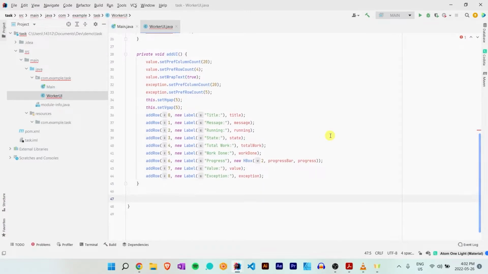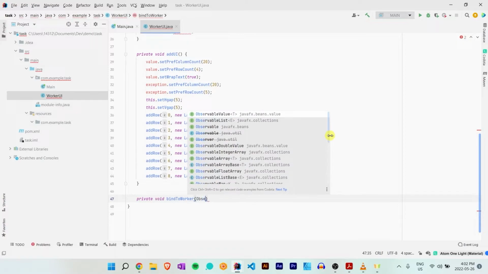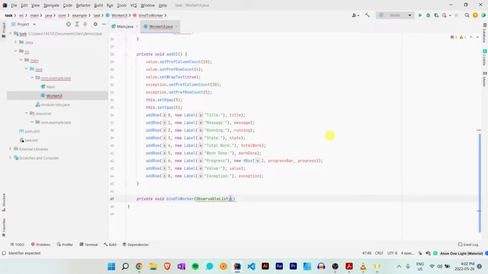method, which is private void bindToWorker and observable list of integer, because we'll be having integers, and actually it should have been Worker here and Worker.